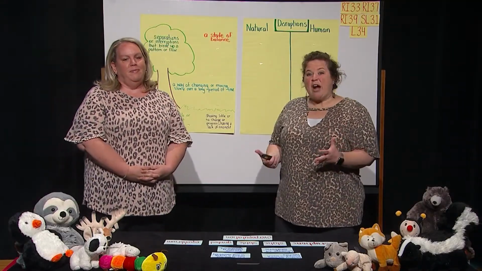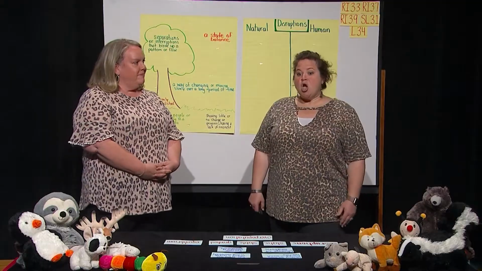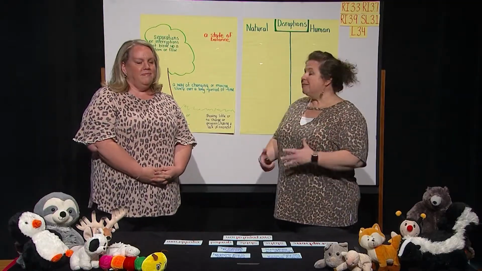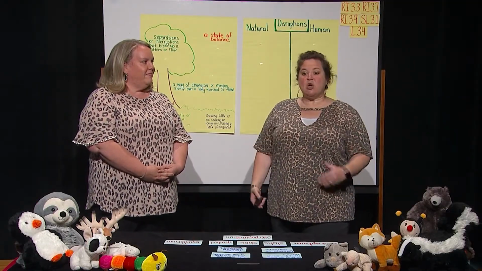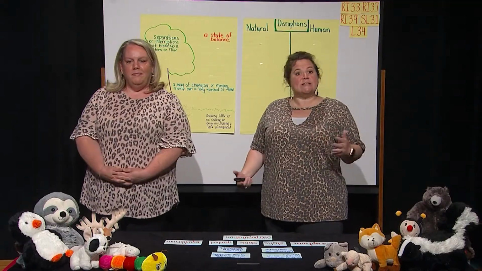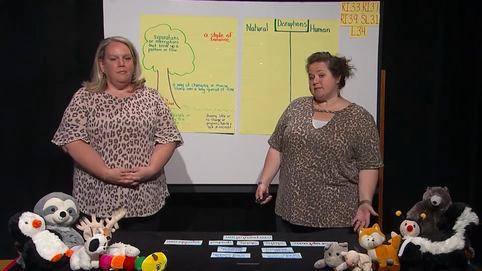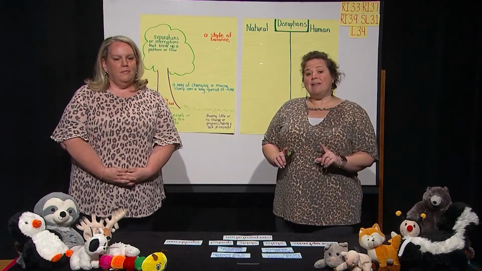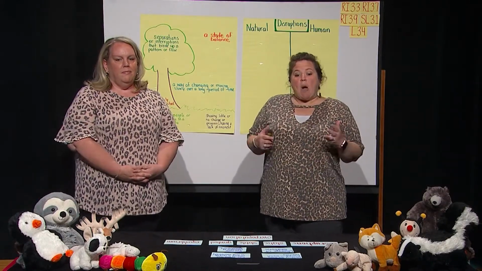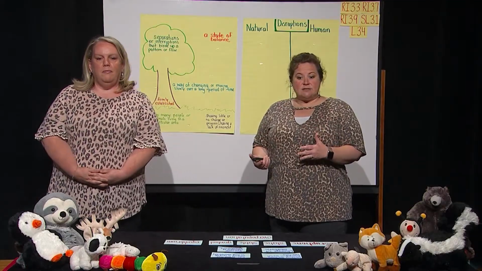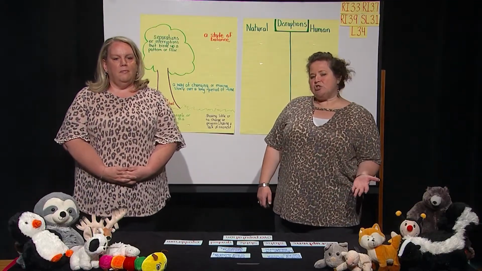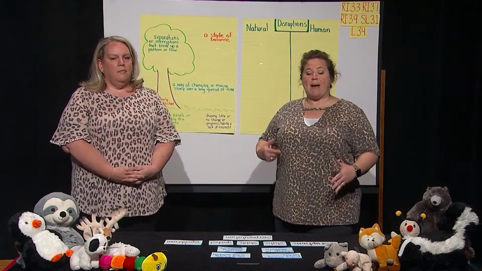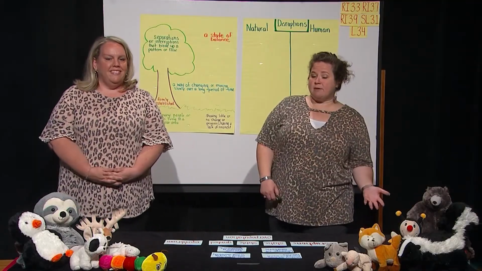Now, I want to share our great learning goals with you. We are going to have lots of information today. So we're going to start by working together to explain why nature and ecosystems are constantly changing. And then we'll describe the balance of nature and what it looks like in an ecosystem. And we're going to talk about how changes in an ecosystem are caused by natural events and by human events.